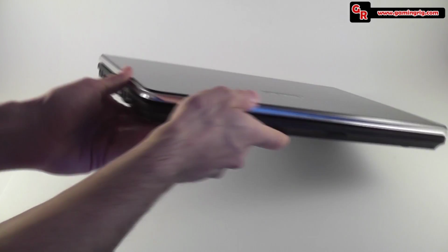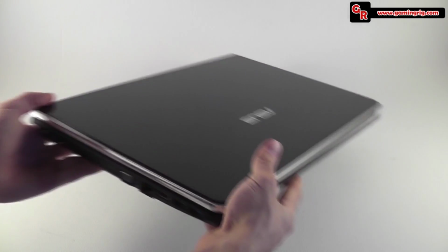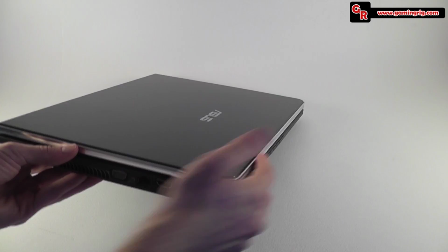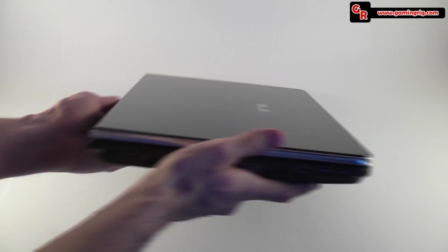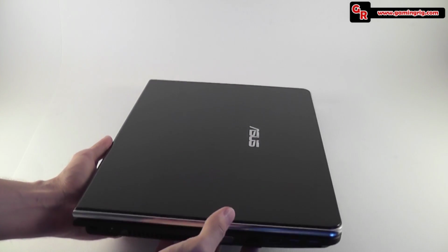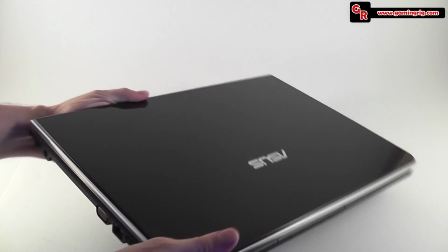You can see that the exterior is made completely from plastic, and it looks nice. You have this chromed edge here, also made from plastic. It feels quite nice as well, and the bottom is made from matte plastic as well. I'm going to take a quick look at this right now.